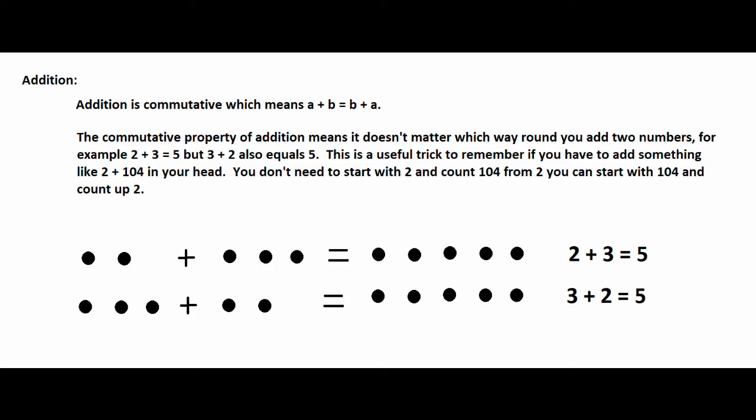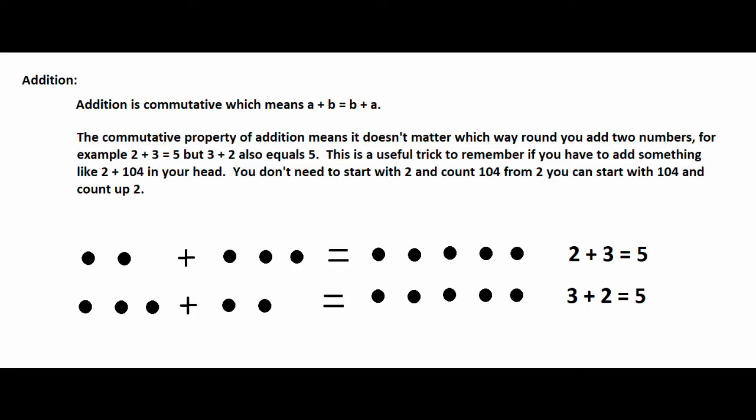Let's start with the commutative property. The term commutative is just a fancy way of saying it doesn't matter which way round it goes. For example, those who think it doesn't matter whether you add coffee to the water or the water to the coffee would say that the process is commutative, whereas those who say it does matter would say it is not commutative. And that's all the word commutative means. It means it doesn't matter which way round you do it.